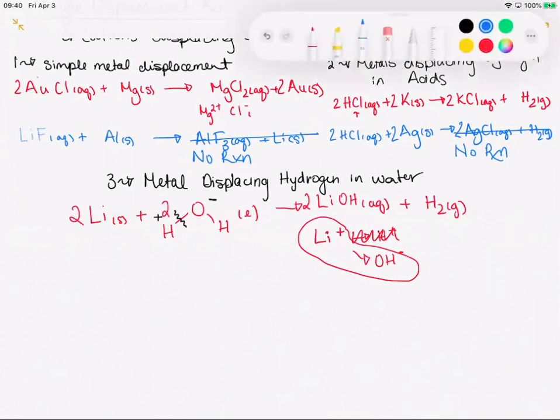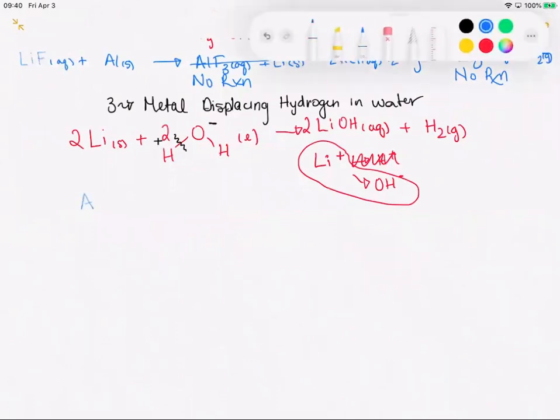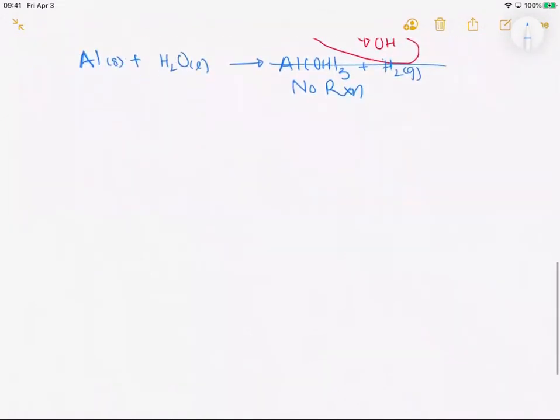What would be something that's not able to displace water? The first metal that isn't able to do it, I believe, is aluminum. I don't have it in front of me, but it's just not reactive enough. So you aren't going to have aluminum hydroxide form. It's not able to do that reaction, and so it's not able to form a hydroxide. All right, so that is single displacement of cations taken care of.